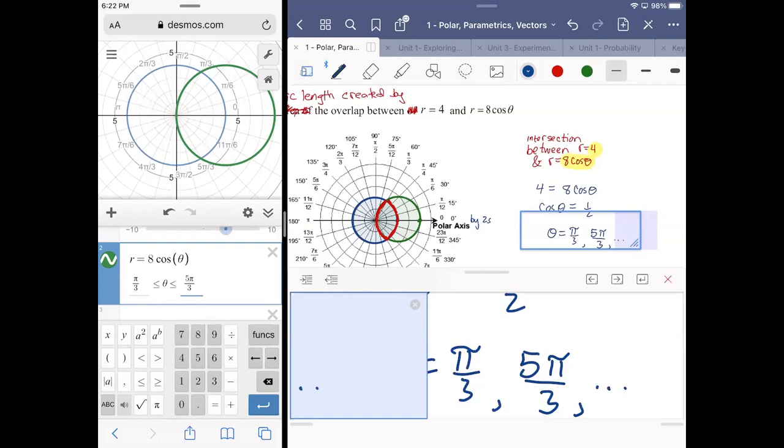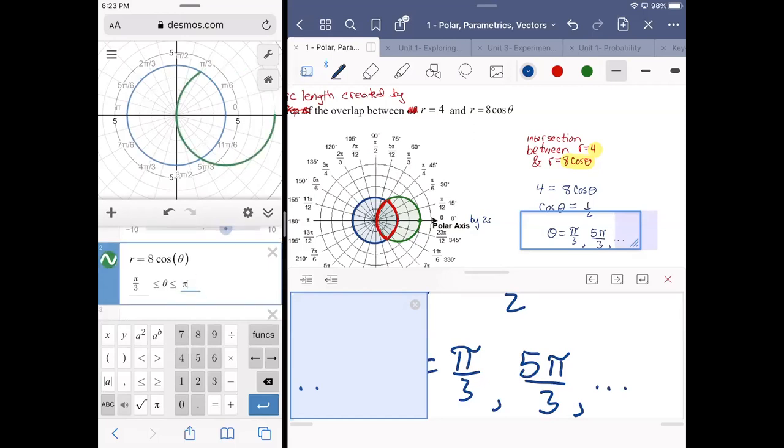That gives you the whole thing again, because it's starting at pi over 3. And actually, that's weird. I don't think it should be doing that, but it is. It should only be going to 5 pi over 3. Oh, yeah, because it's got to go the whole rest of the way. Since the circle only exists between 0 and pi, when we're going from pi over 3 to 5 pi over 3, we're saying complete the loop and then go an extra pi over 3. So Desmos is getting confused by what we're asking.